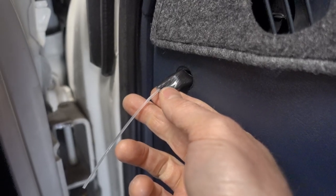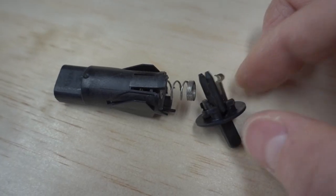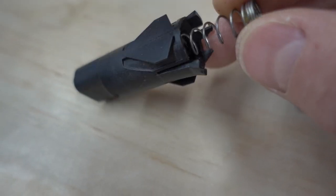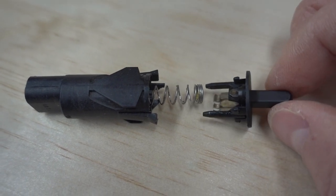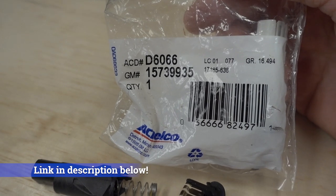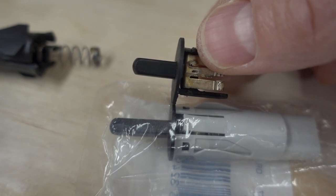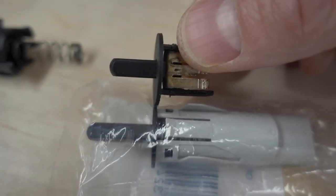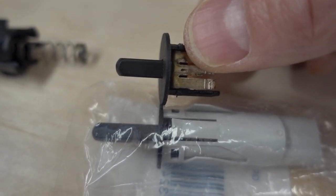In this case you can see I have some duct tape and a piece of line to pull it back out easily, but as you can see, this switch just fell apart and broke completely. Not such a big deal though, as these switches aren't very expensive. I went ahead and got the OEM part from ACDelco. The only difference between the new part and the old part is the pin on the end is a little bit longer on the new part — but even if that matters we can just clip off the end a little bit.